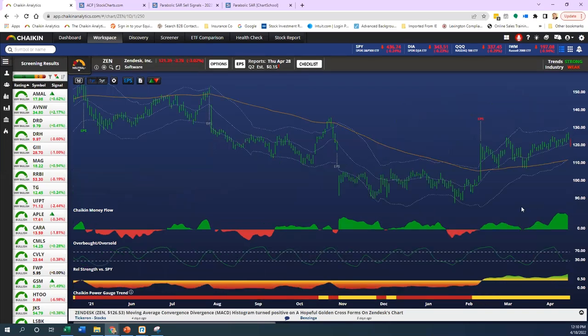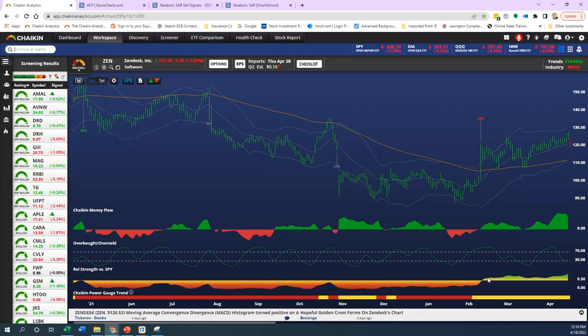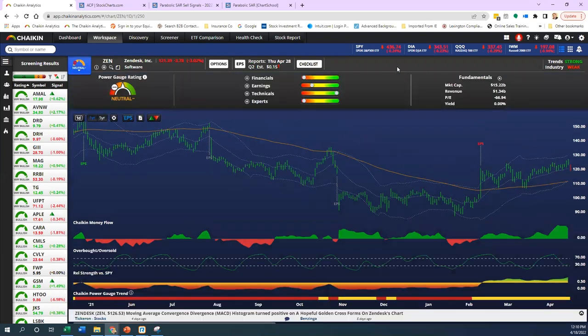So, not the worst looking chart. For me, we like these kind of relative strength changes to the upside. It's a little bit sideways. Obviously, it's down about 3% or so. You've got to look at news, and you can see down here in this news headline, the golden cross forms on Zendesk's chart. What they're referring to is really the death cross, the 50 moving underneath of the 200, but the 200's rising pretty rapidly. So this is a mixed bag. And that relative strength with massive money flow here is actually pointing to something a little bit different from a technical basis. Fundamentally, as I said, we'll look at how our ratings work here.